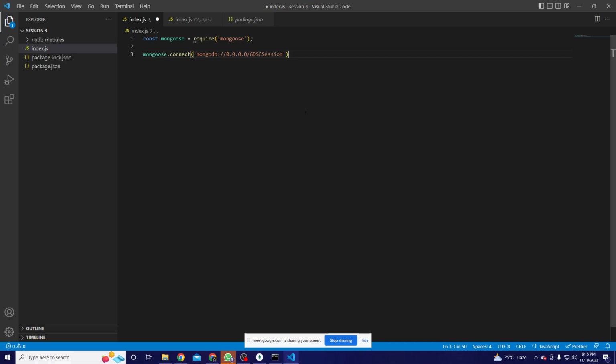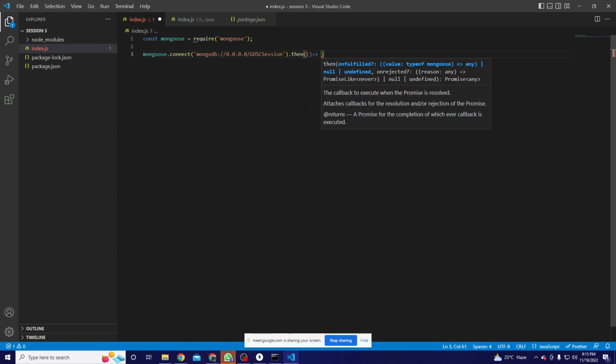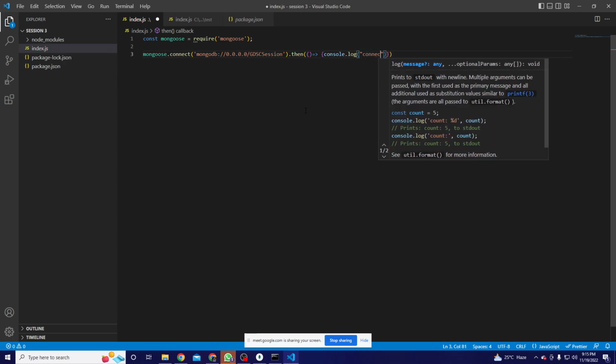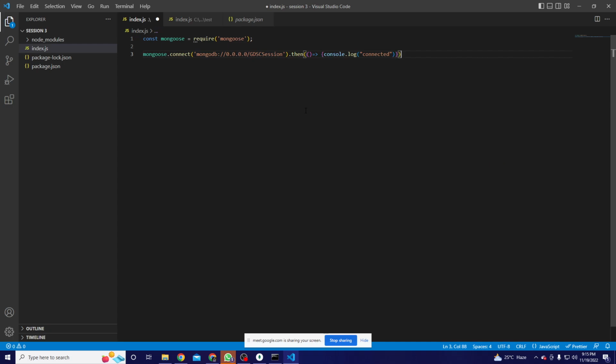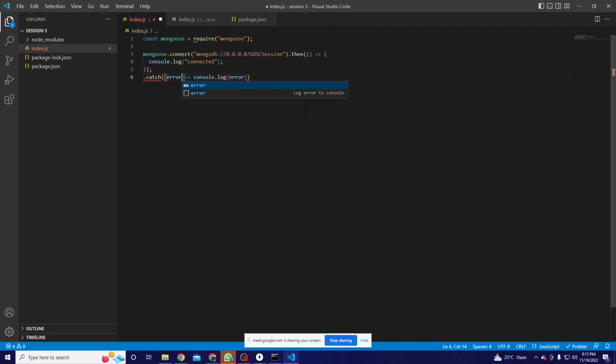I'll just rewrite the code for connection. Then console.log connected, then .catch, console.log error and actually pass the error code here.